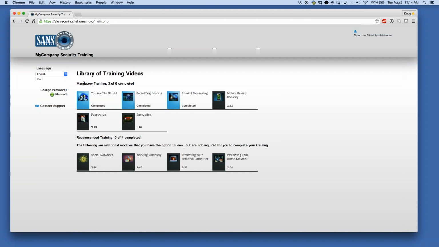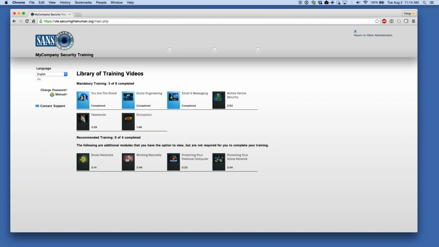Now you have two ways to assign training, either mandatory or recommended. We'll talk about that a bit as we assign our training assignments or training policy. But the main difference is that your completion certificates are based upon mandatory training. So whatever you assigned as mandatory, they'd have to complete in order to get a completion certificate. The recommended training is a nice feature: you could always provide more modules or videos for someone to view, but they don't have to complete them to potentially be awarded a completion certificate.